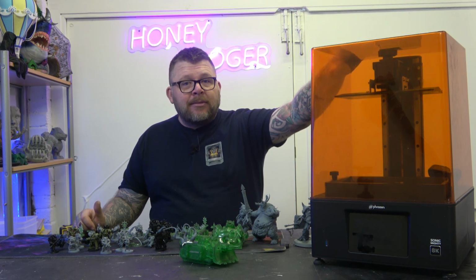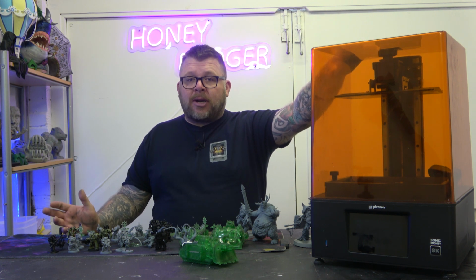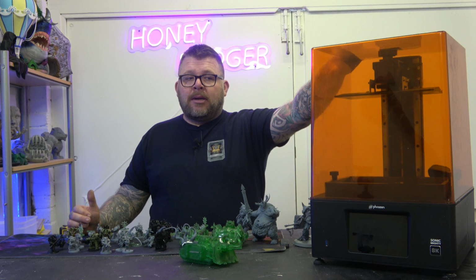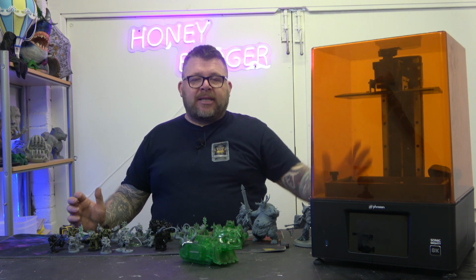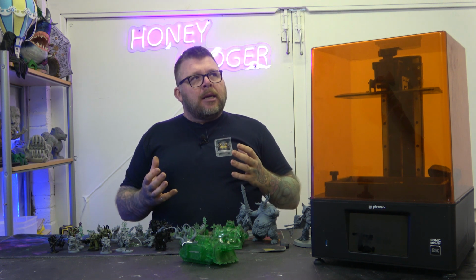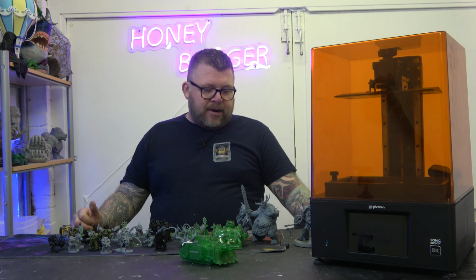It's relatively quick printing as well. It's silent when it prints. You don't hear it, and it's pretty close to where my computer is. So, you know, I would hear it if it was loud. Some resin printers can be a bit loud. This one, relatively quiet, pretty silent.